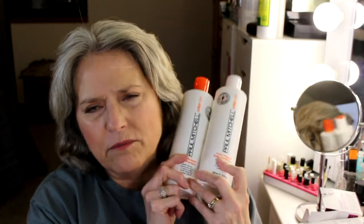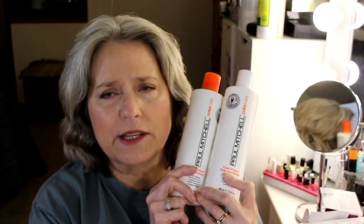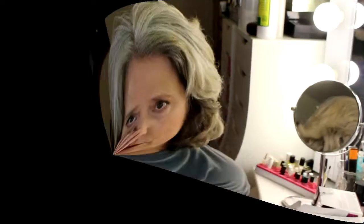Maybe I should show you guys so that you can know what shampoo I'm using that I like. My hair looks dreadful today. I'm on like the third day hair, and I got caught in the wind outside, and so my hair is a disaster. But let me get my shampoo out of the shower so I can show you. Okay, so what I have been currently using is Paul Mitchell called Super Strong.